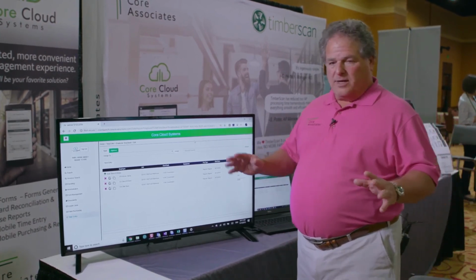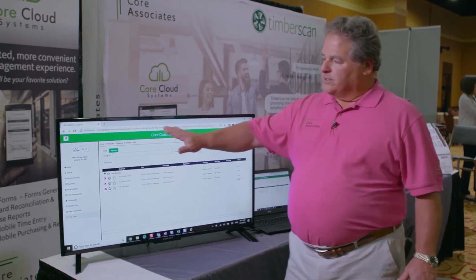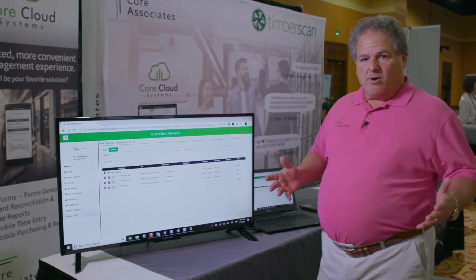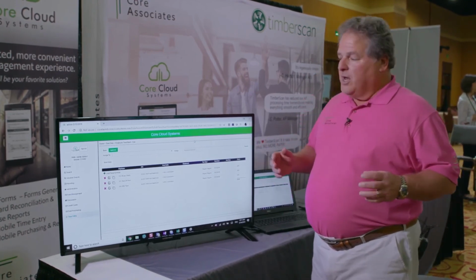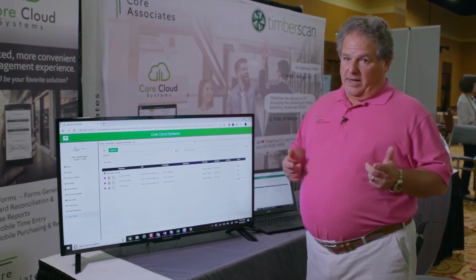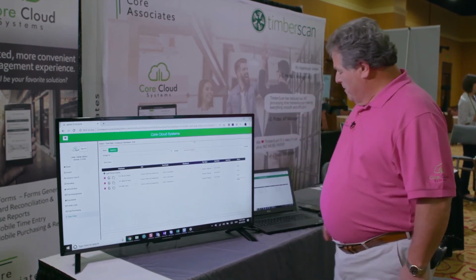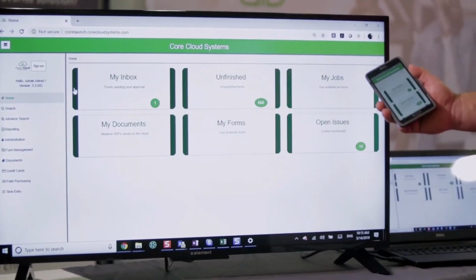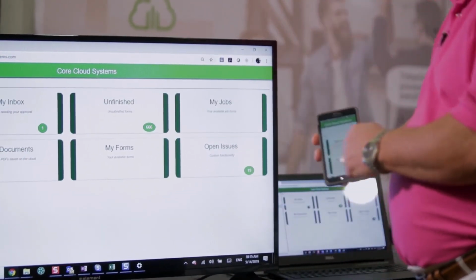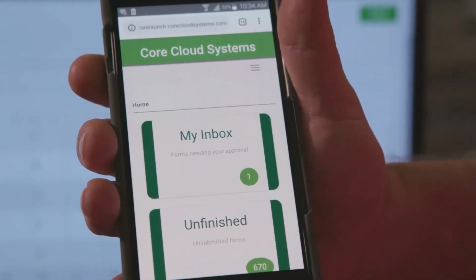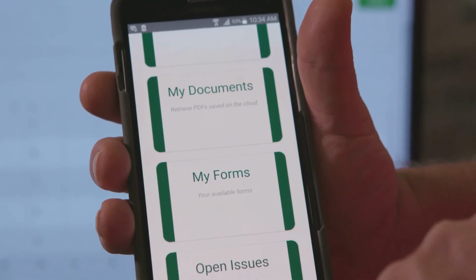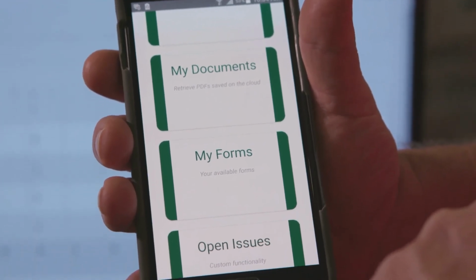We're growing the product out because of the fact that it's web designed. It has that entry point validation, like I said, and the seamless integration that we have with TimberScan and Sage. This has proven itself to be a very powerful opportunity for us to really enhance our customers' business. And of course, we need to mention the mobile phone and how it plays into this. As you notice, because it's a web-based program, we can deploy that on the browser of the mobile phone, and it scales itself to the size of the application or the device that you're using.